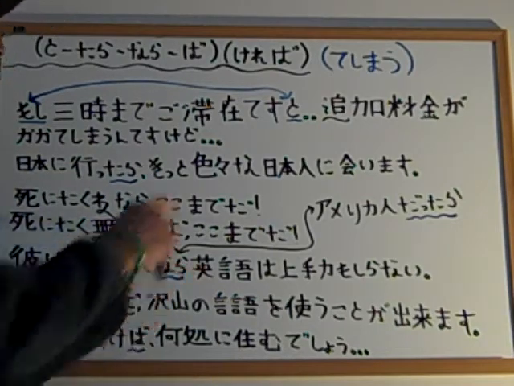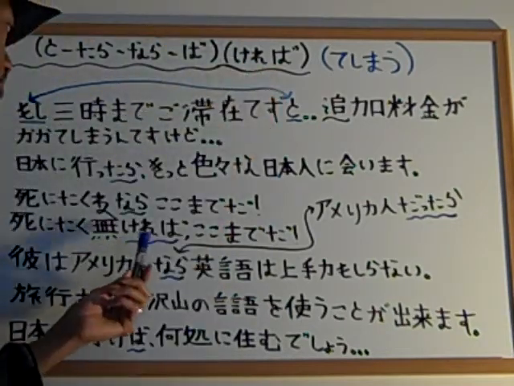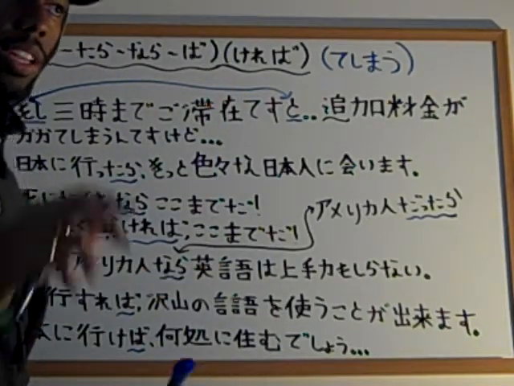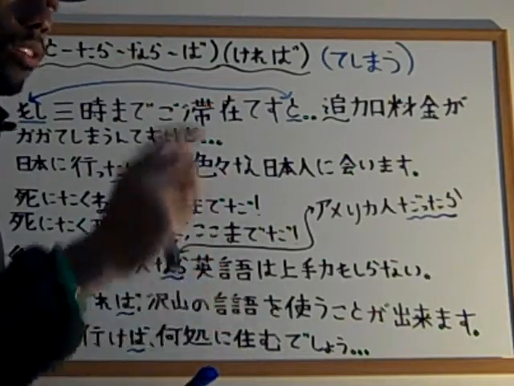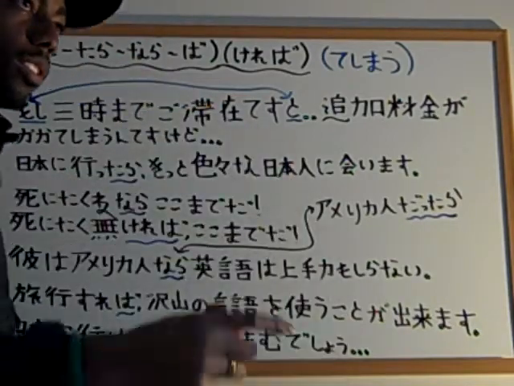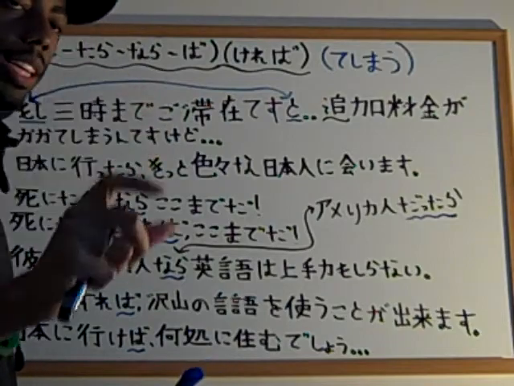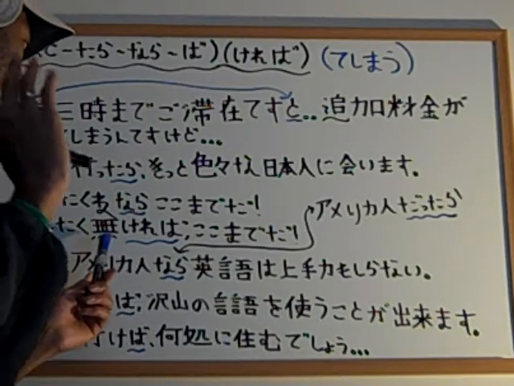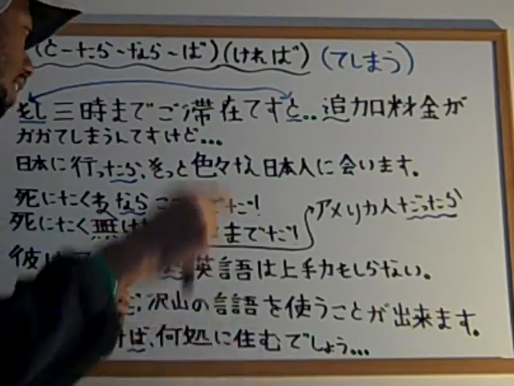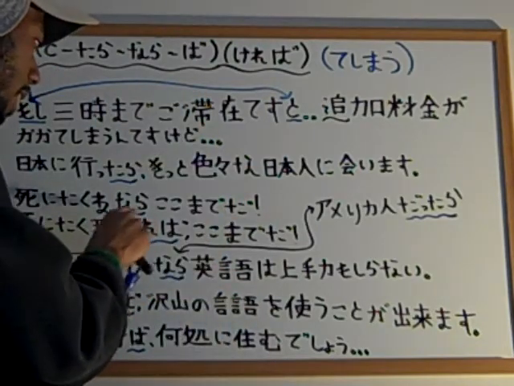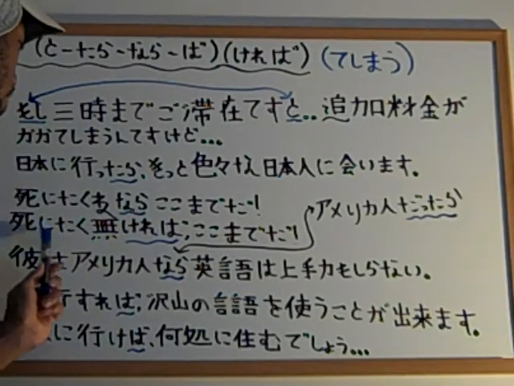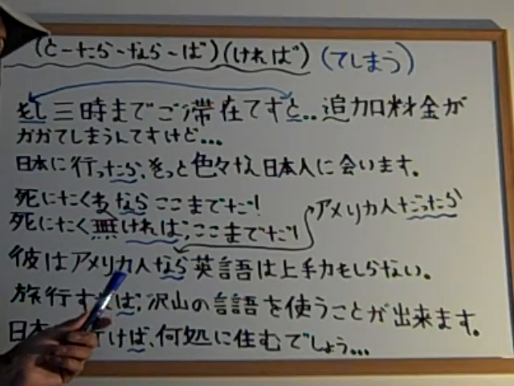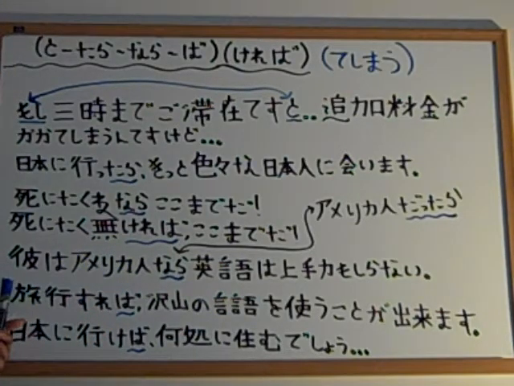You use kereba. Kereba here is the other conditional form, and you use it for any words ending with an i. Omoshiroi ends with an i. If you want to say if it's interesting, then you would say omoshirokereba. Drop off the i and add kereba. So nai, which is the casual way of saying arimasen, ends with an i. So they dropped it off and added kereba. So nakereba. Shinitaku nakereba koko made da. Okay? Alright, moving on.